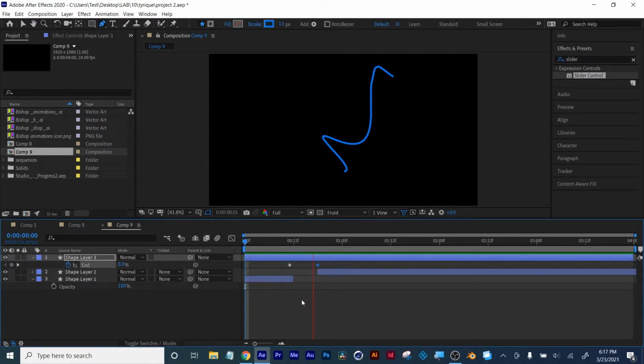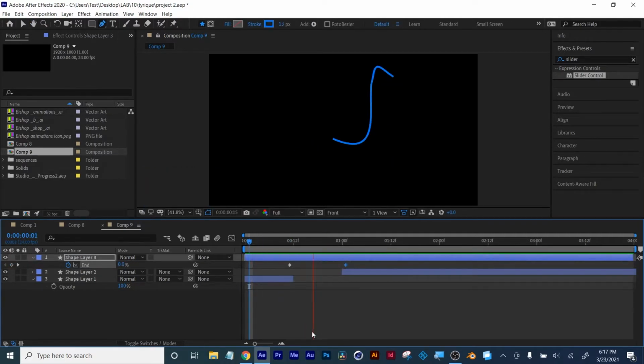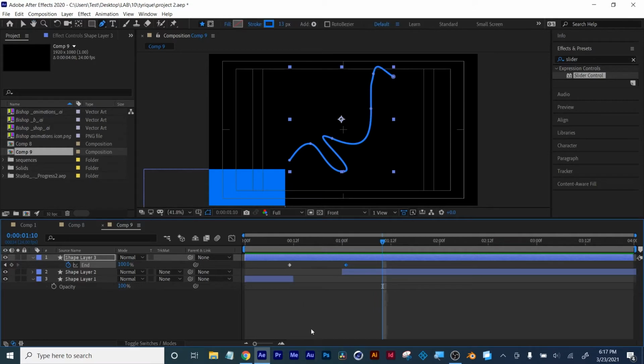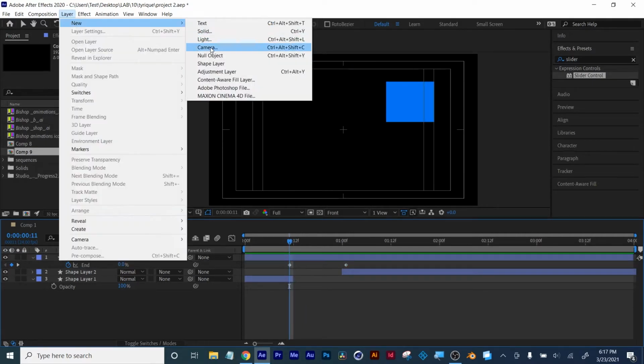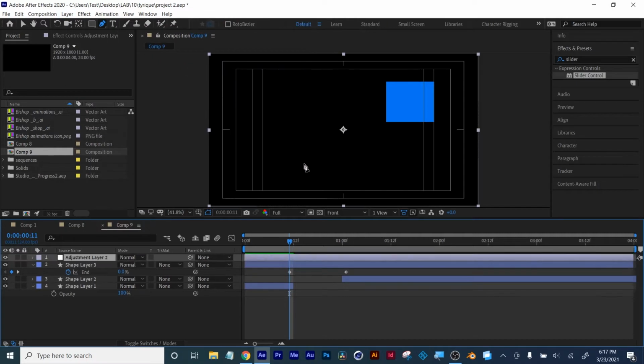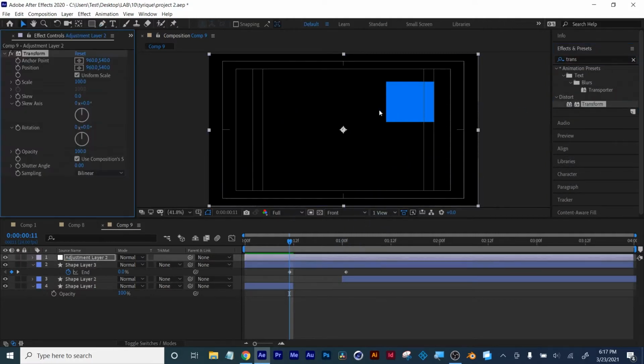So like that. Using that line to draw the viewer's eye over to the next section of the screen is another way. And you can get it even more sophisticated if you want. Don't forget, adjustment layers affect every layer below. And as we've learned, the transform effect is a very powerful way to make it look like a camera zoom.